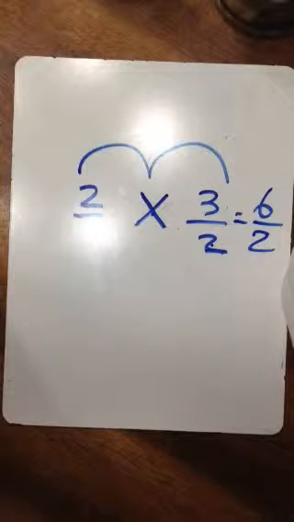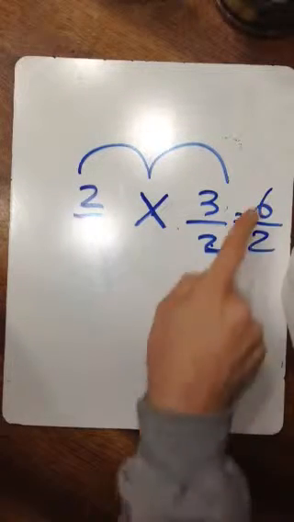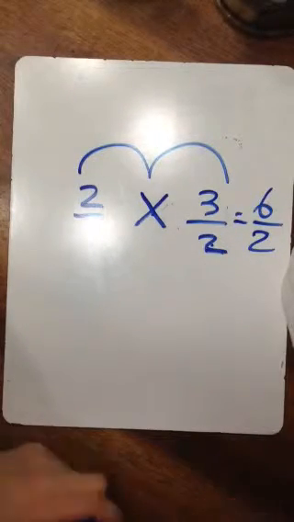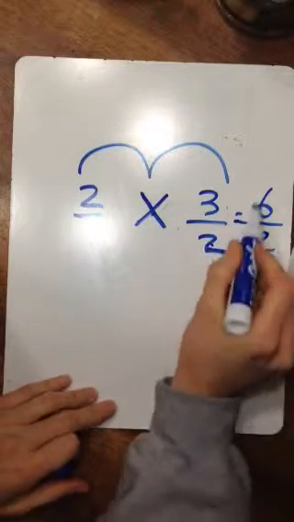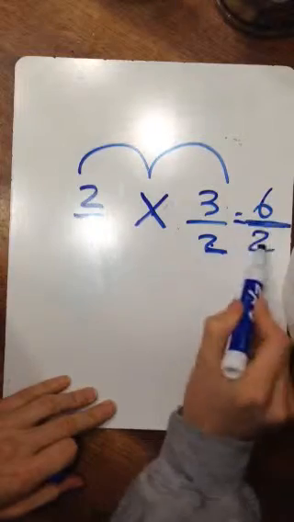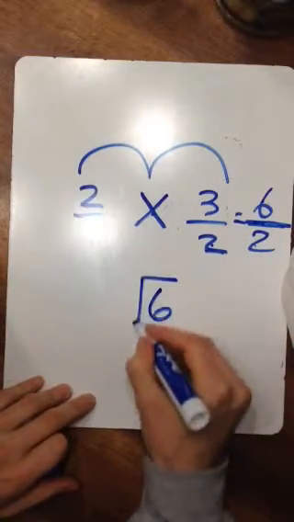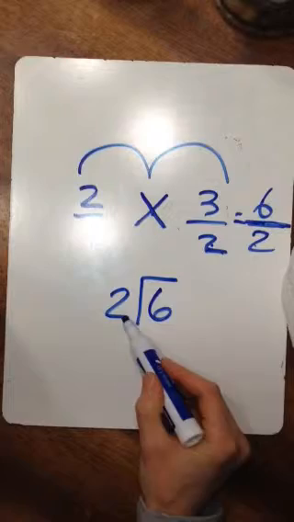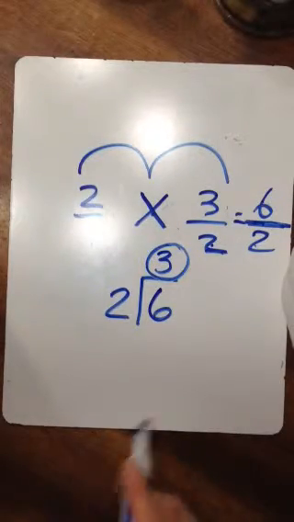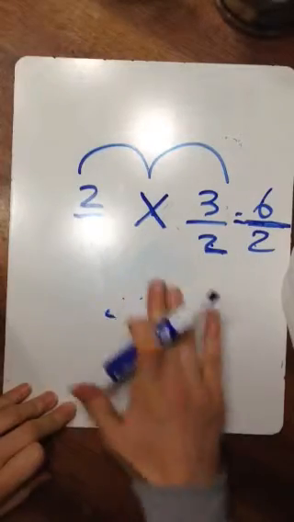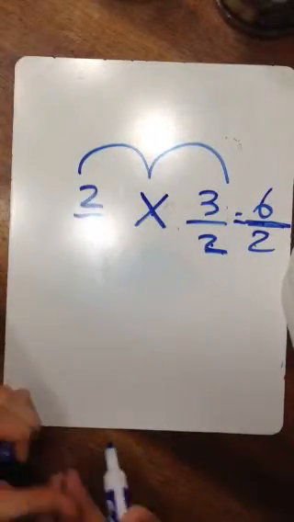All right, and as you can see, again, we have an improper fraction. Okay, and we have to make it proper. Okay, the mathematical way to do this is to take 6 divided by 2. So let's do that. 6 divided by 2. And as you can see, 2 will go into 6 evenly 3 times. Okay, that's the mathematical way to do that. But if you're not ready for that yet, let's do it the illustrative way.